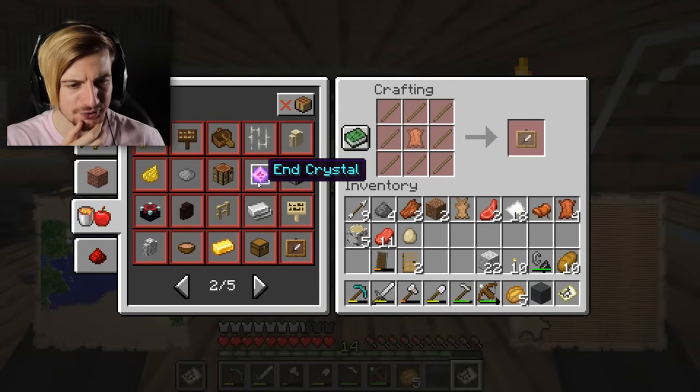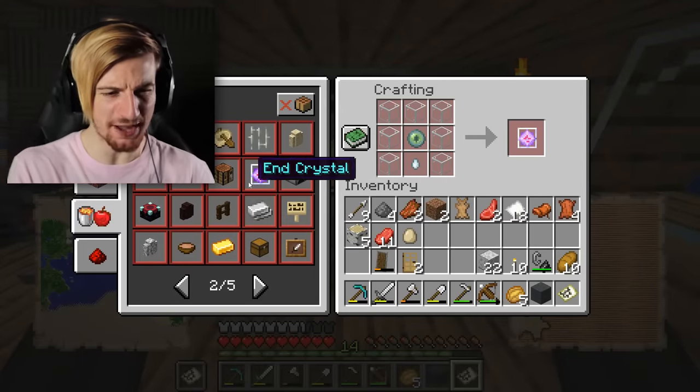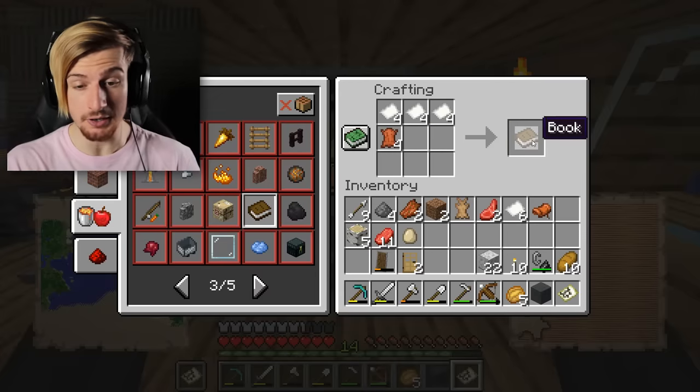What the heck is that? And also, the end crystal? I've never seen that before. All right, this crap's too spicy for me. What the freak is going on? All right, listen, I came here to make books, and books I shall make.